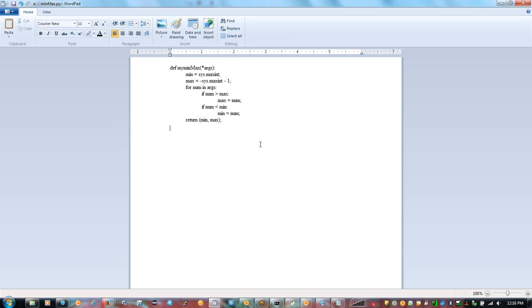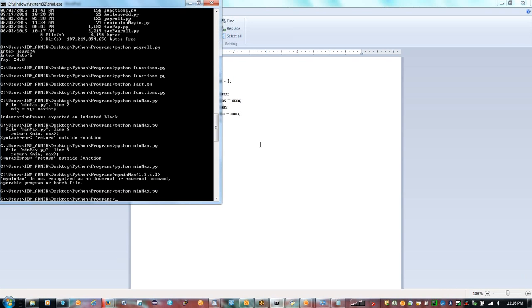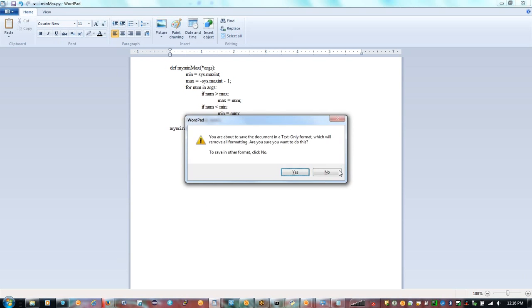Yeah, there you have this, okay? Yeah, when you're calling, right? Yeah, now you call this function. You're not calling that function in the same program. Let's go back to your program. There you write my min max, then 1 comma 2 comma whatever values you want to feed. However many values you want, you can execute.